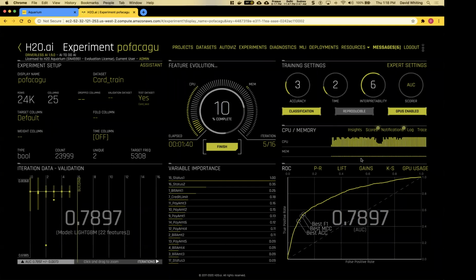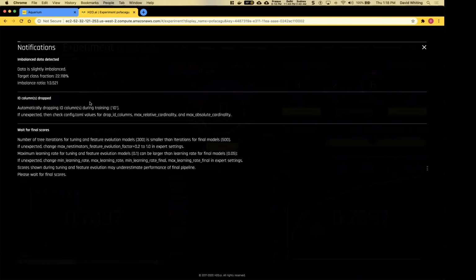While this is running, and while it's trying to create a better model, I've got this notifications button here I can hit. Notifications tells me things about the data, like that we've discovered the data are slightly imbalanced. Here are the target class fractions, so its imbalance is 1 to 3.5.